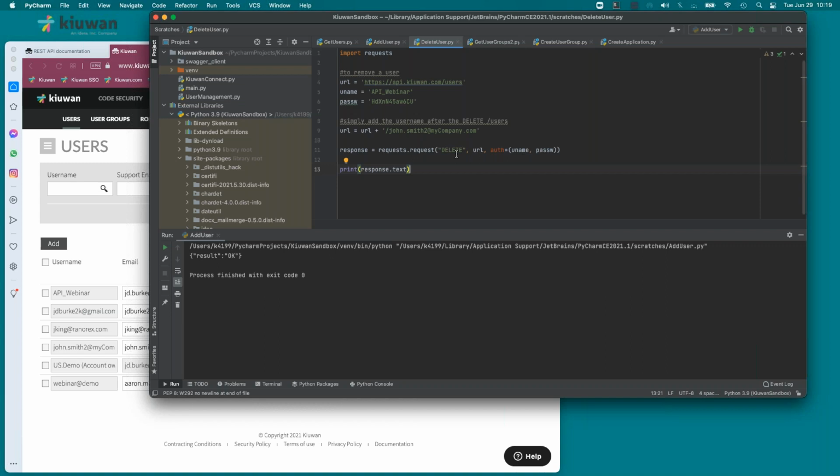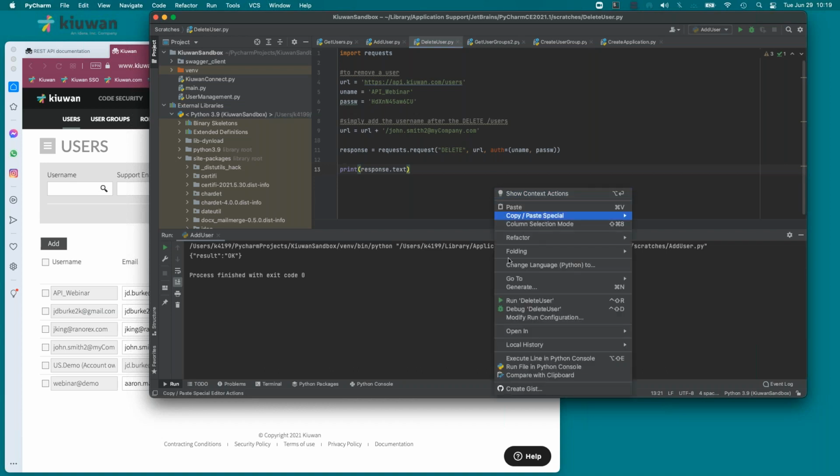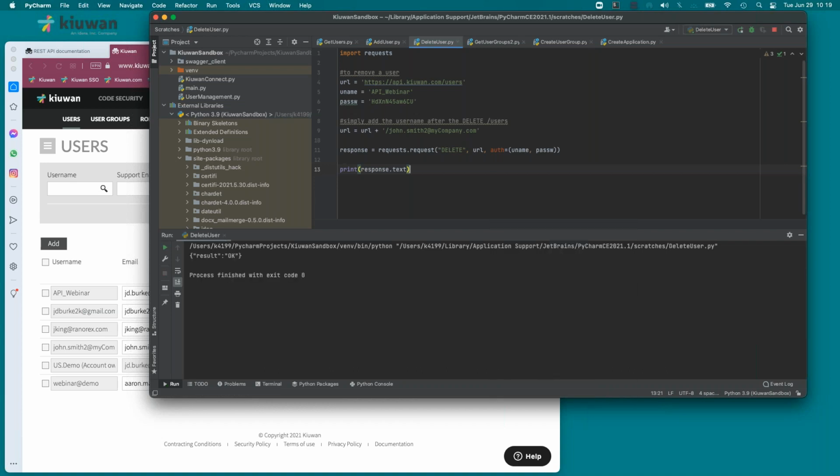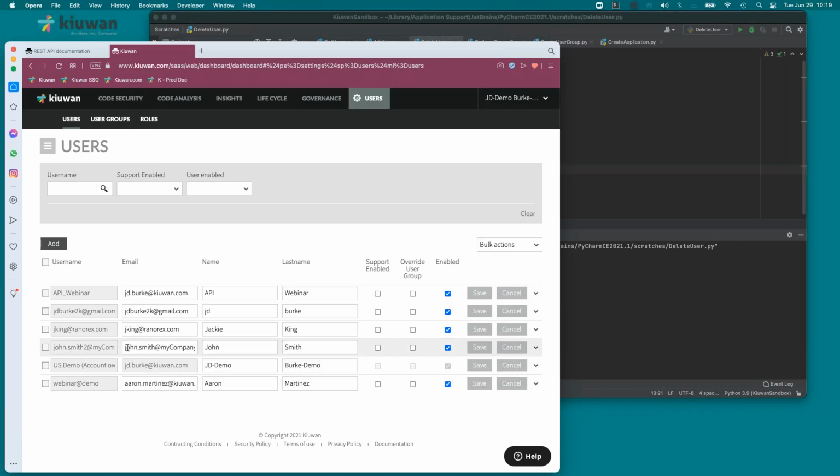So in this case, the URL with the delete and the username. And in this case, go ahead and run that. Once again, we got back a result code. And if we did this correctly, John Smith should disappear.